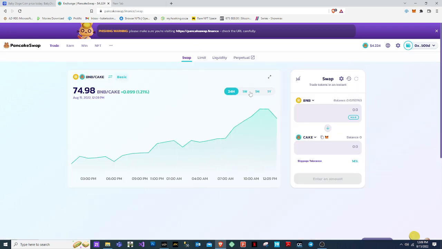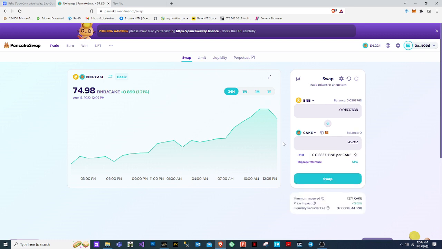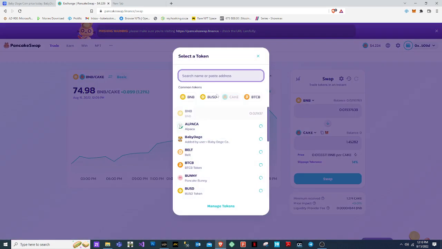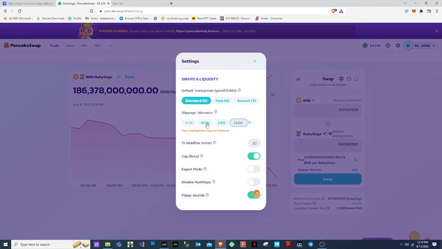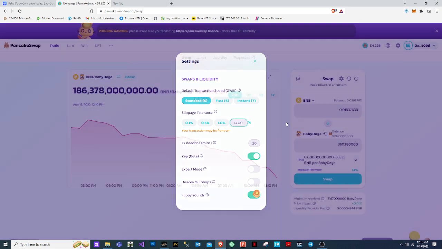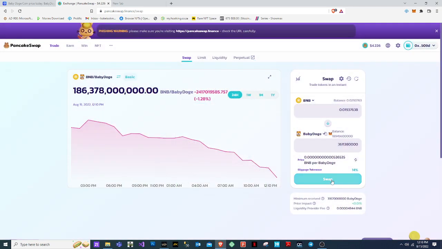Once you are there, I'm going to come in here and say I want to use max of my BNB, and I want to swap this BNB to what? Instead of Cake, I want to swap it to Baby Dogecoin. And then I'm going to paste my address. It will give me the Baby Dogecoin, and I'll click that Baby Dogecoin. It will show me how many Baby Dogecoins I'm gonna get. More than like 30, I don't know if it's 3 billion or what. But yeah, my slippage tolerance is sitting at 14%. You can change that anyhow you want in the settings. You can come in here and change it, put 12 or whatever.